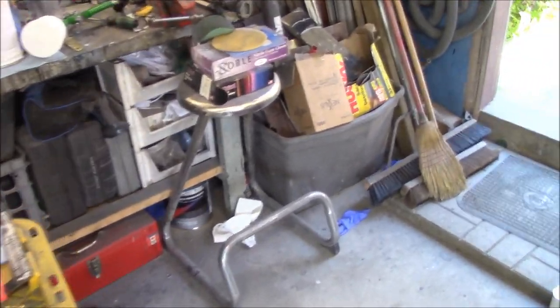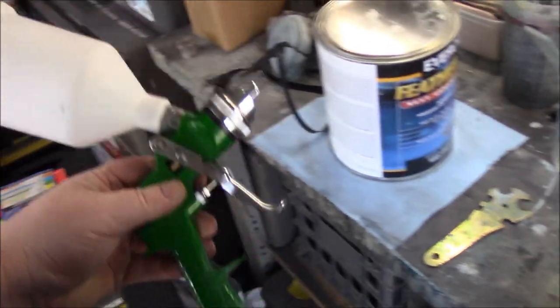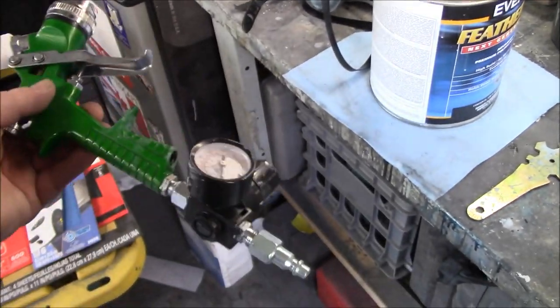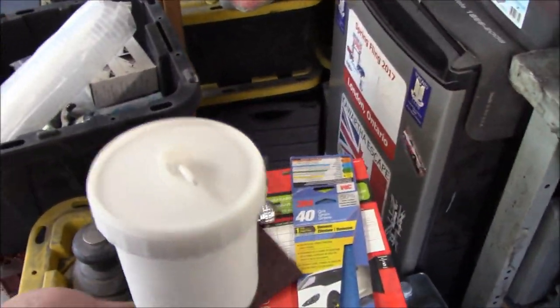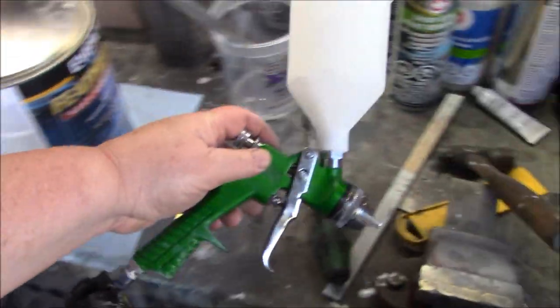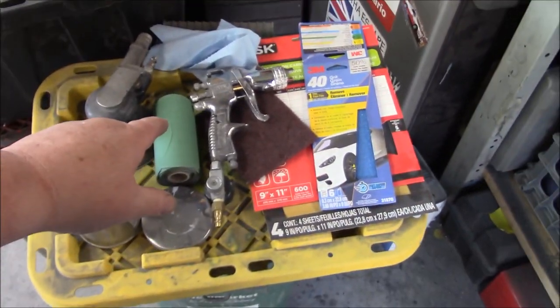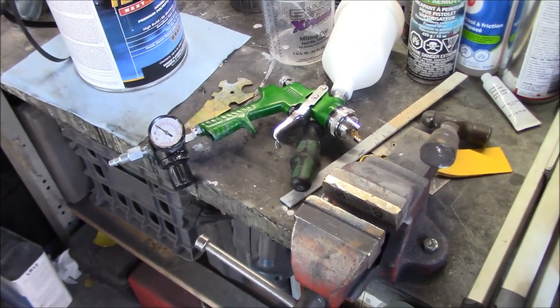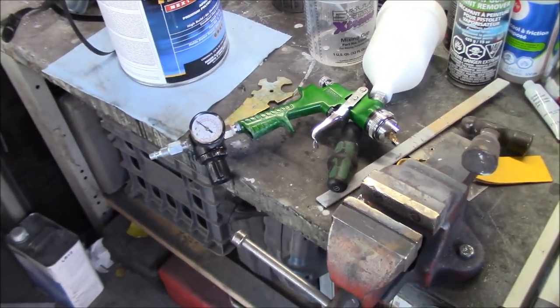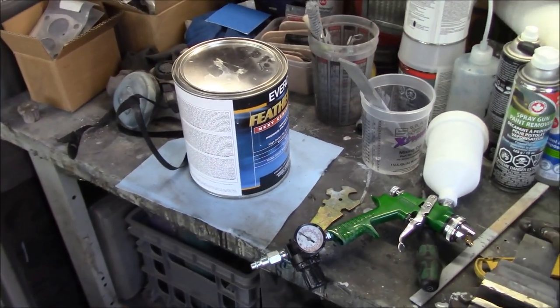We've got a dedicated primer gun for polyester primer. This has a 2.3 tip, which is pretty large for those of you who don't know. Normally I spray my base coat and clear coat with about a 1.2 to 1.3 tip. A regular high build primer, I normally spray with a 1.8 tip, and I've got a dedicated gun for that over there. So it's going to be a pretty big tip for this polyester primer. I think you can spray up to a 3.0 tip for this polyester, and that'll really put the material down.